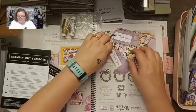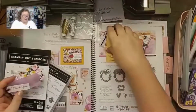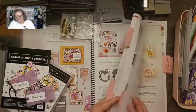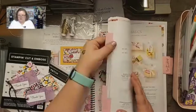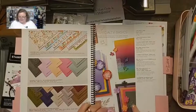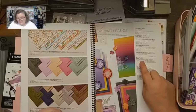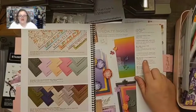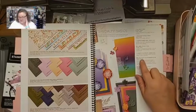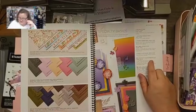And then if you can tell, I made this shimmery. This is the new Shimmer Vellum, which is pretty gorgeous. I really love this new vellum. And you can find it in the back on page 135. Right here is the vellum, and it is officially the 2021-2023 In Color Shimmer Vellum. Oh my goodness, like I said, I have a PDF for these tags, and I forgot to put the In Color. I just did the 2023 Shimmer Vellum, so I had to go back and rewrite my PDF to write the right thing.